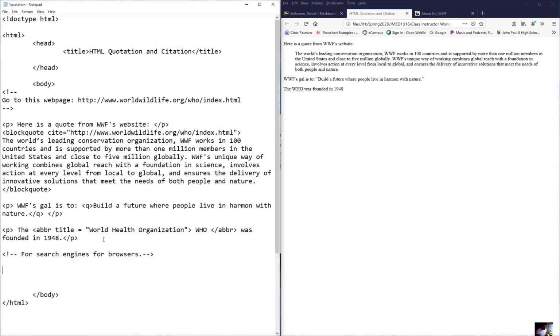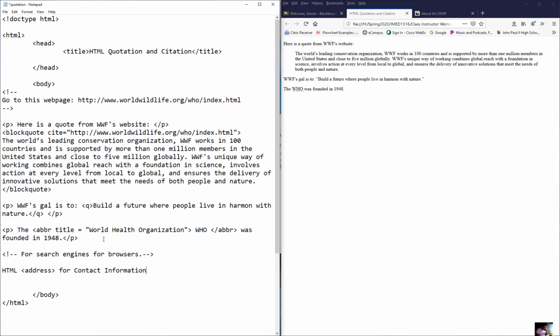Another one I want to talk to you about is the contact address, the HTML address element for contact information. This is a little different format that you can use.